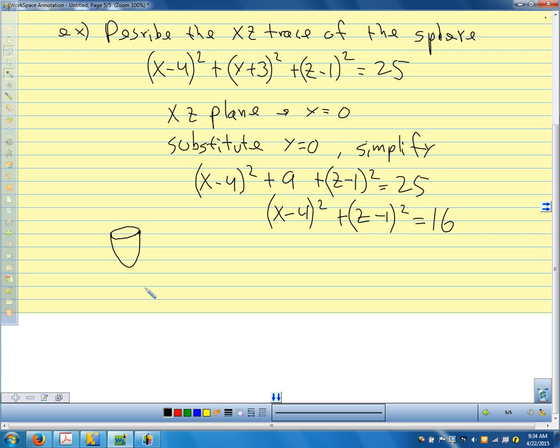Circle. So if you look at it from the top, it's a circle. What about, aren't the sides of the cone straight? So the trace of a cone in a plane, one of the coordinate planes, could be two lines. So rather than a curved side, you have straight sides, and then there's your circle for the top of your cone. So it just gives us a way. Traces give us a way to visualize surfaces.